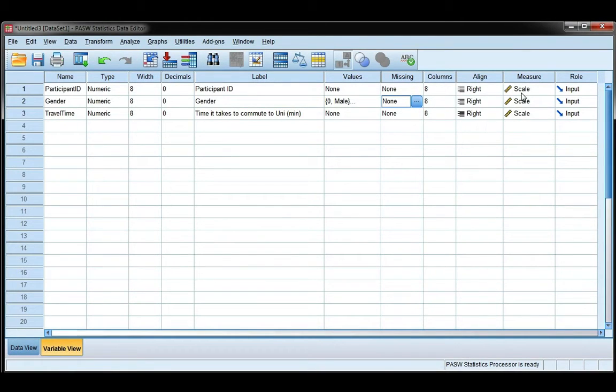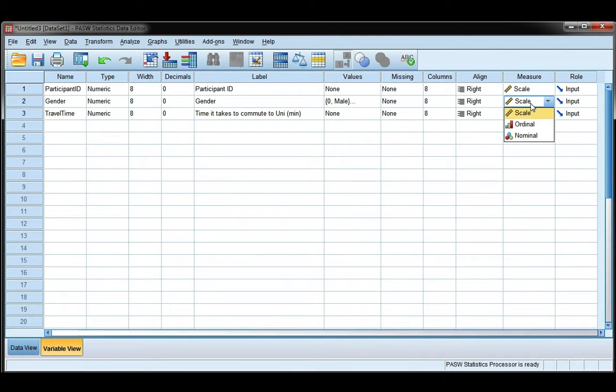The last column that we really want to be concerned with is this measure column here. This is the level of measurement for our variables. We already said before, participant ID is scale, so I'm going to leave it as it is. You can see here SPSS is trying to help you remember what these measures are. Next to scale it gives you a ruler because these are ungrouped categories, they're scale measures. Ordinal gives you 3 steps going in ascending order to show you that there's order to your groups. And for nominal you have these bubbles, showing you've got groups, but there isn't any meaningful order. So if you don't remember, SPSS does try to help you along a bit.